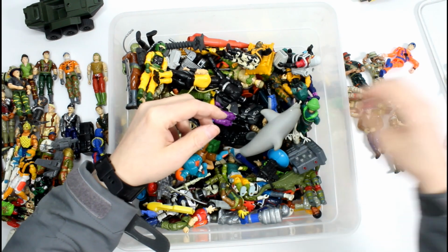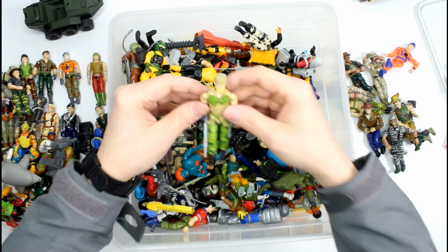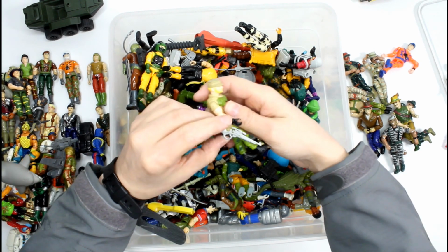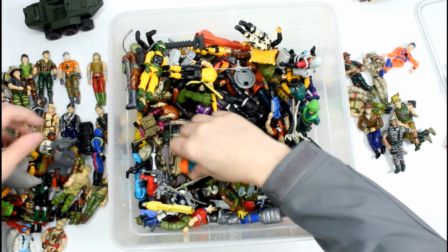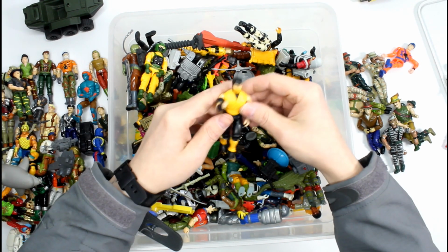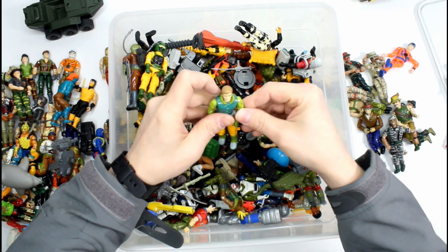I'll put him over there briefly. Deep Six's best mate, the Dolphin bloke. Rock and roll, and he's still got his lever action rifle and the tabs on his leg. Blanca, Street Fighter 2. Scorpion, Mortal Kombat. Captain Gridiron, the football bloke.